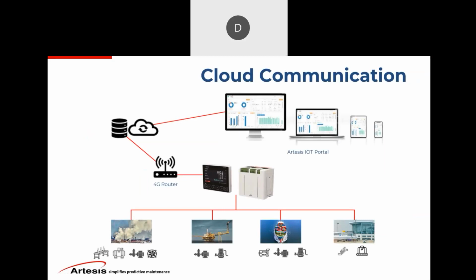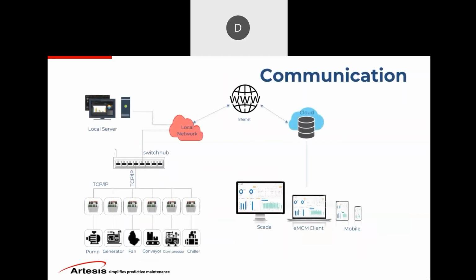So this system, of course, can be applied to the shipping industry, anything that's really remote, because we can also tie it into a 4G router and send the data out through a cell modem, from anywhere in the world, up to the cloud and to the web IoT Artesis portal. So you can monitor wind turbines that may not have local communication. As long as there's some type of cell signal somewhere, we can send the data out that way.